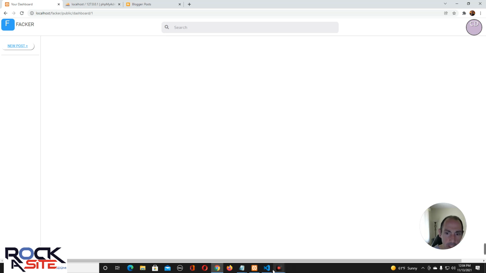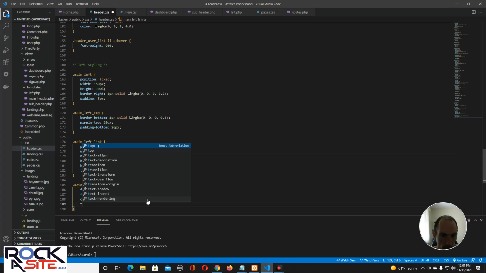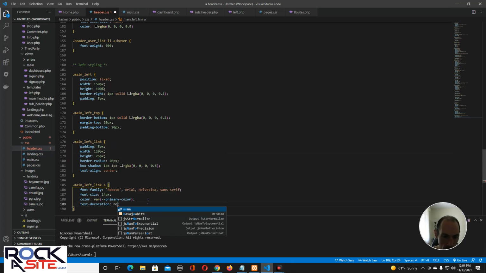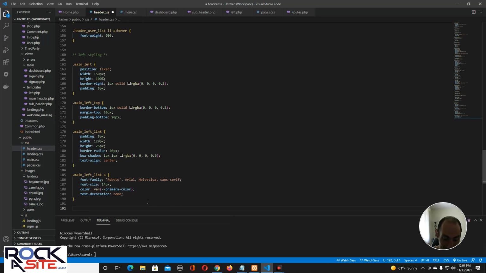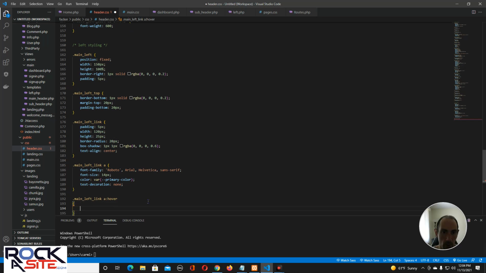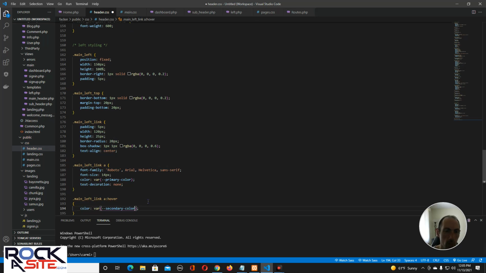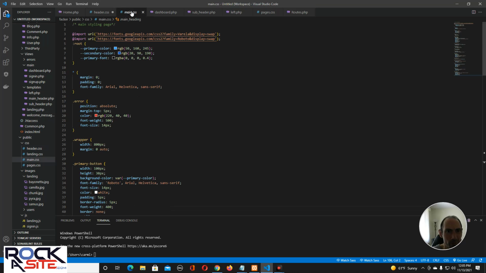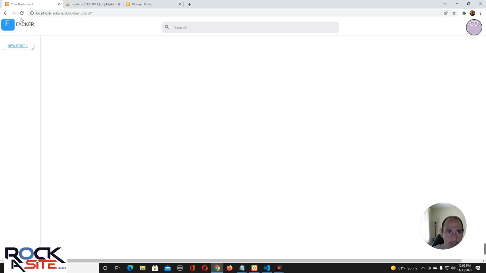Only problem is, actually, let's make the height 25. And I want the text decoration to be gone. None. And then, of course, main left link A hover, we're going to say color var. That's what I called it, right? Just so you know that you're hovering over it. Like that. And that's all we need.